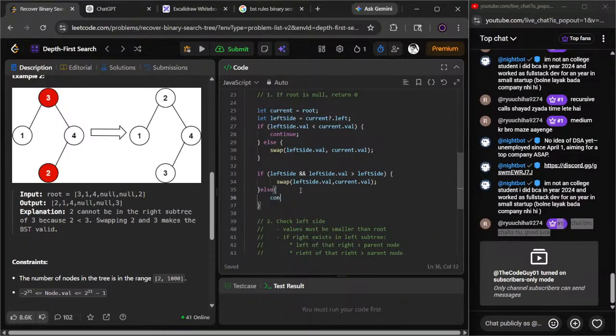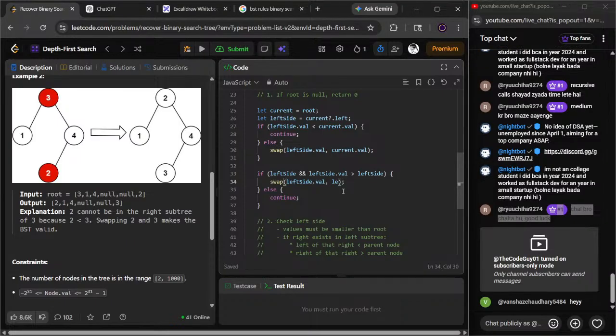Let's continue. Oh, no, I'm doing some mistake, I guess. I don't think I can replace an entire left side. Left side is supposed to be the whole tree itself, I guess, for the left part.